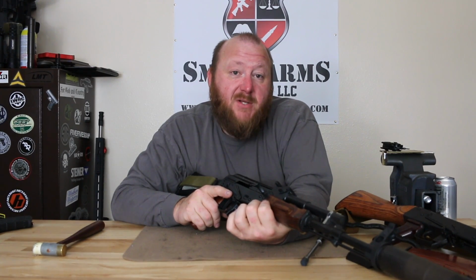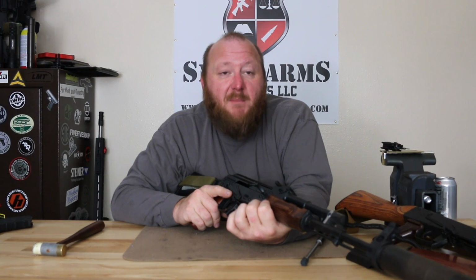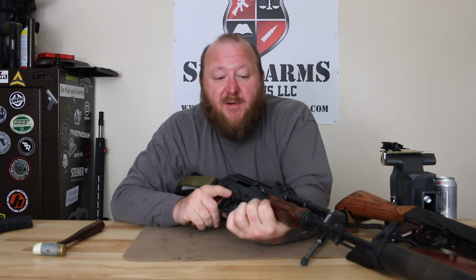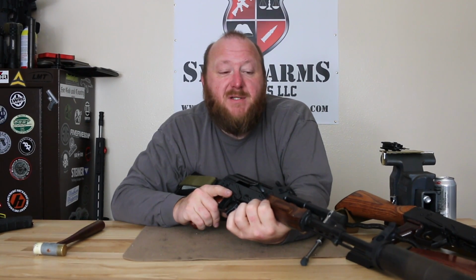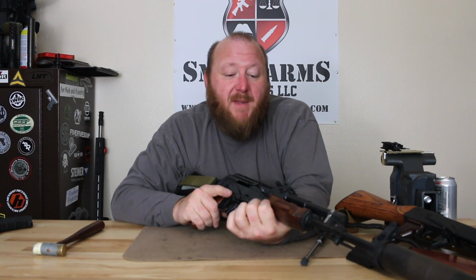However, once you put a sound suppressor on there, all bets are off. Because you're overpressuring the system, you are blowing that gas back into the system. When you fire suppressed, you'll have an increased amount of fouling in the chamber and the mechanism, and that's true with every single sound suppressor. You're blowing that pressure back in there, so you will have fouling when using a suppressor, but when you're not using one, you will have a very, very clean burning rifle.